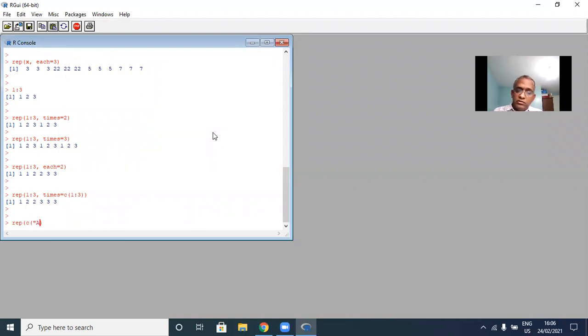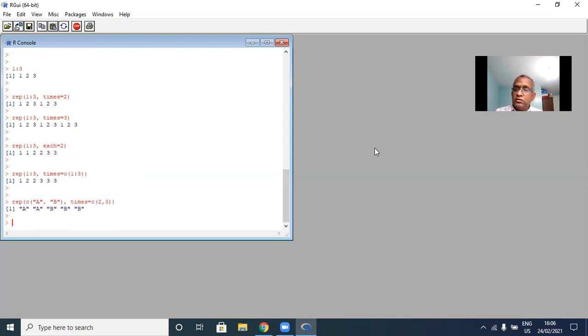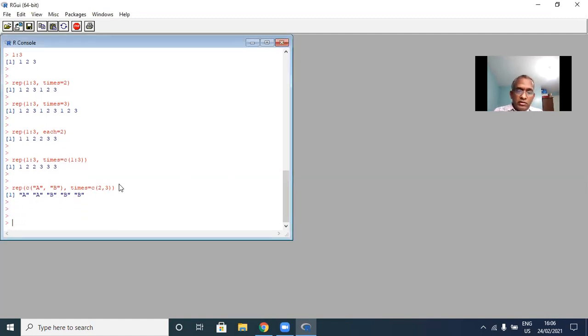Suppose you have a vector containing the letters A and B, and you want to repeat A 2 times and B 3 times, and this is what you will get: A, A, B, B, B. So that's the rep command. It's a very simple command to use, and it's very useful sometimes. Okay, the next thing I want to talk about is the seq command.